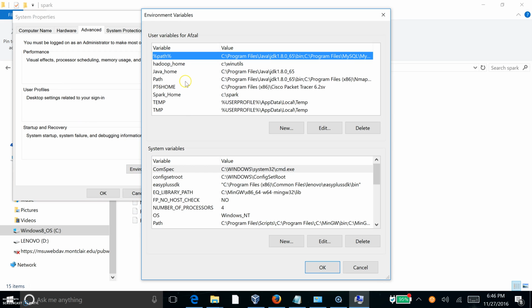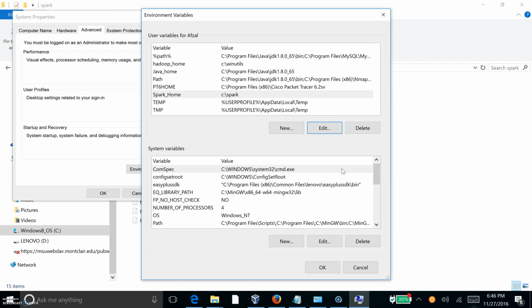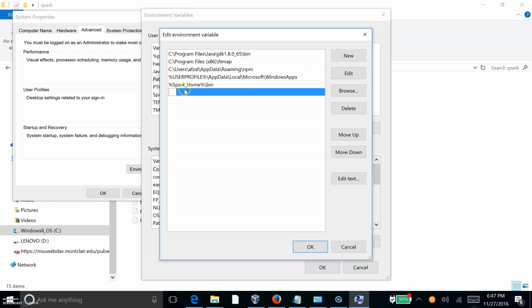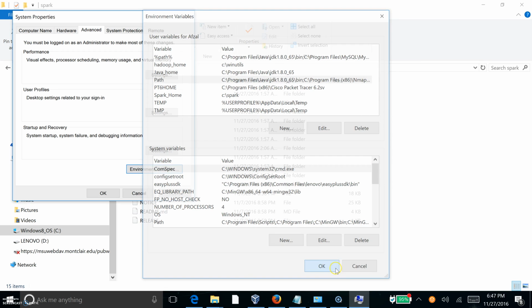Here you can set the variable as I did, Spark home, which is the folder, and then the variable value is my path, C, and then the folder I made for Spark. Once you do that, you will set the path also. So click edit and then click new. I have already added Spark home, then bin, so I'm not going to create it again here. Once it's done, then done.